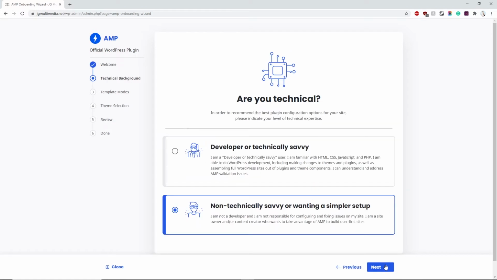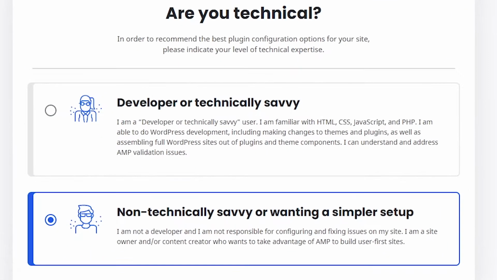It'll bring you to a page where it asks you if you're technically savvy or not technically savvy. And for quick installation, I would say select not technically savvy, because we're trying to do this fast. We don't want to integrate it to our whole website. We're not really concerned about breaking things, because if you're writing a blog post, most likely it's not going to break anything. It might take away a pop-up, it might make you change your navigation, but the themes that they provide do this for us.